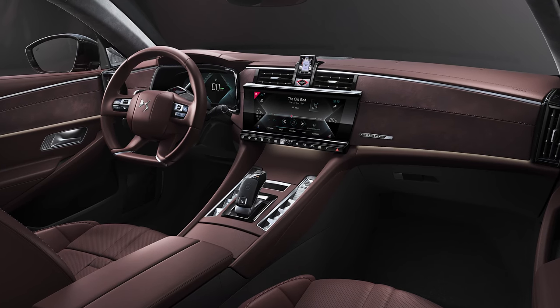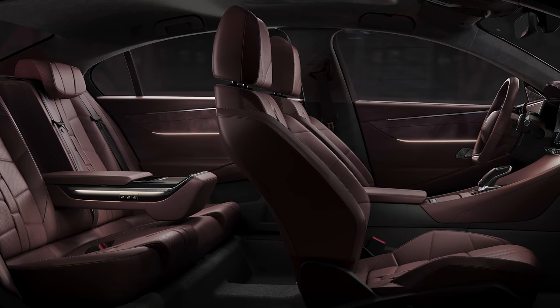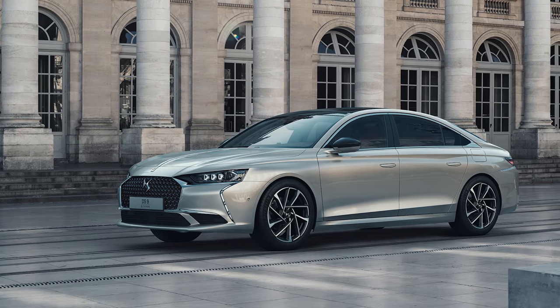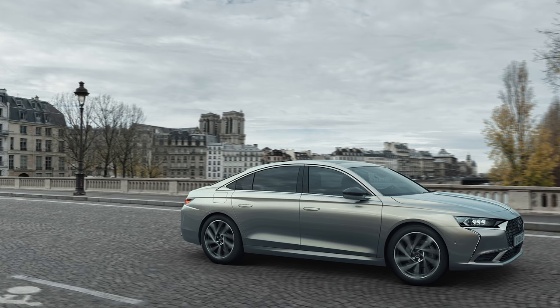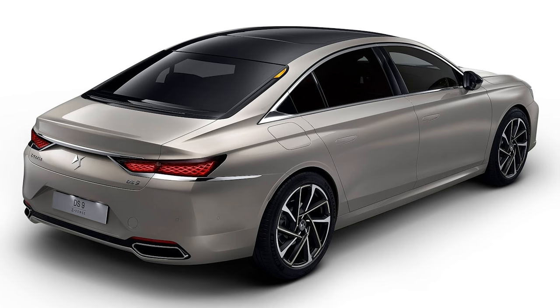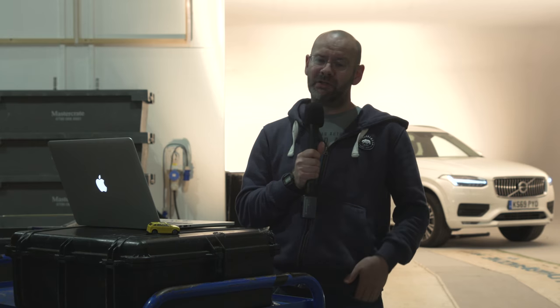New to the DS9 is that there will also be a front-wheel drive plug-in hybrid with a 222bhp 1.6-litre engine and electric motor at the front, doing without rear electrification. It will have an electric-only range of about 31 miles courtesy of an 11.9kWh battery, and there will be pure petrol versions as well — but no diesel. The DS9 will be built exclusively in China, where it is expected to take the majority of its sales, then exported to Europe with deliveries starting early next year. Prices will start at around £30,000, and the DS9 will be tasked with competing with premium German rivals.